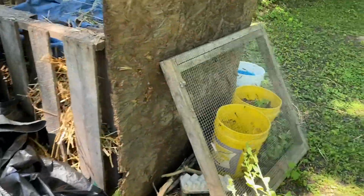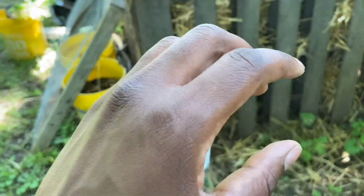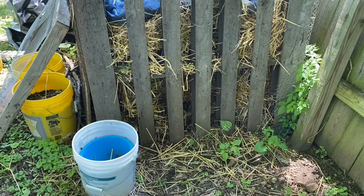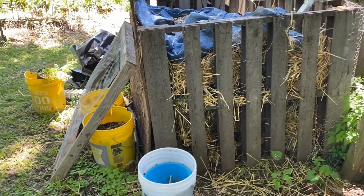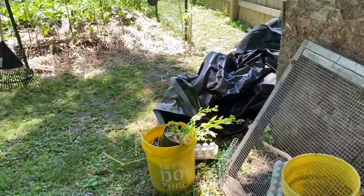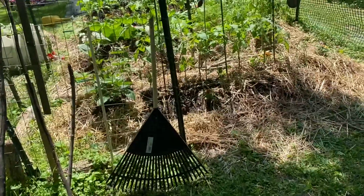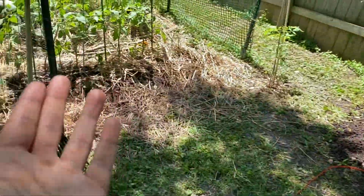So over here I've been layering down, like I said, greens, browns, biodegradables, the manure, and then rinse and repeat. I really think this is gonna make the garden pop next year. I've heard nothing but good things about the manure, and I've side dressed a couple of my plants with some worm castings with the manure, and they've done nothing but respond positively. So I'm really looking forward to adding this compost to the garden for next year.